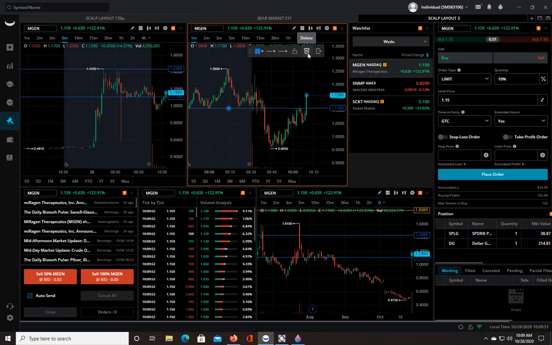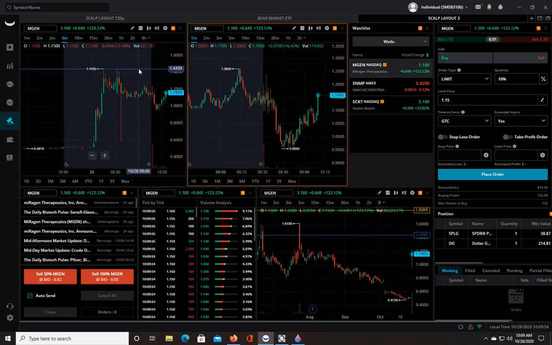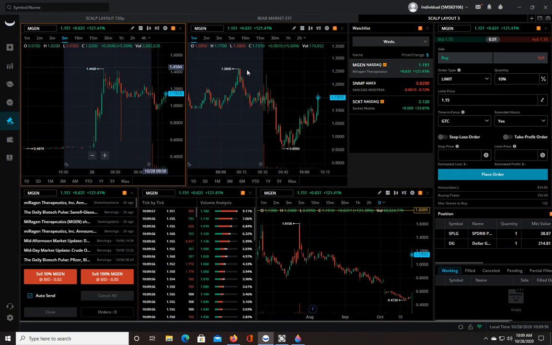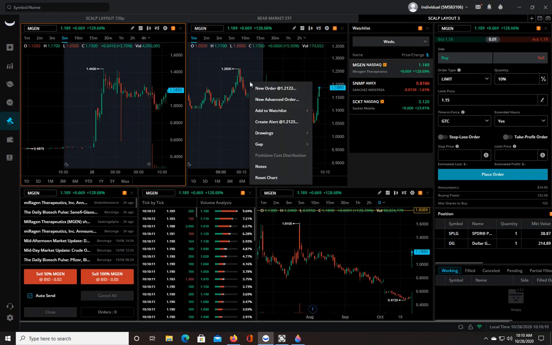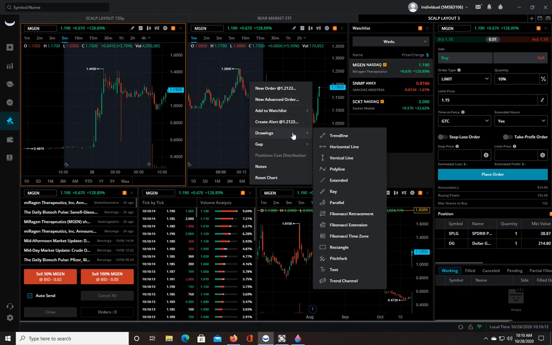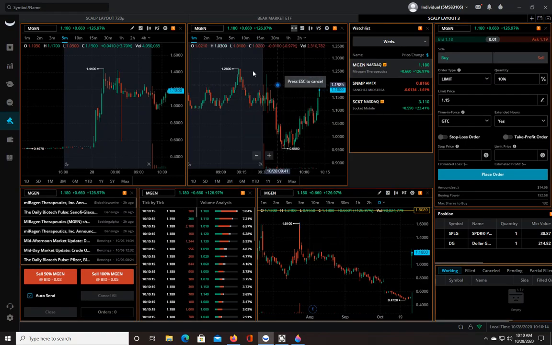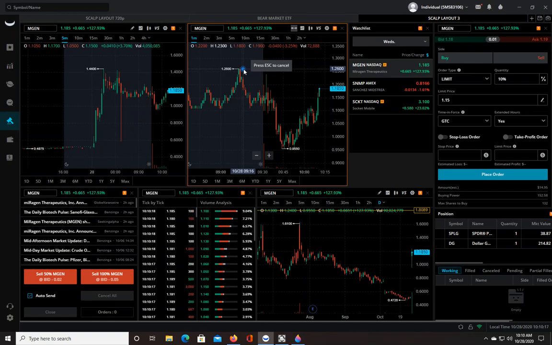Those are support and resistance lines that I drew. If you learn about that kind of thing, or you just want to mark out the high of day, that's really easy to do. You can just put your cursor anywhere on the chart, really. If you want to mark out the high of day here, it doesn't matter if your cursor's there or not. You just put your cursor anywhere, right click, go to drawings, horizontal line, and now this is where it matters where your cursor is.